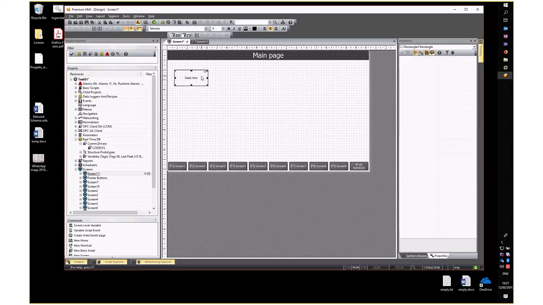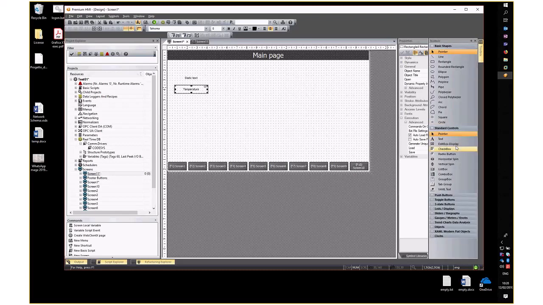And then you can copy it, because maybe now we would like to show on the screen, I don't know, the temperature. To display on the page the value of one of the variables coming from the PLC, I need the edit box display.